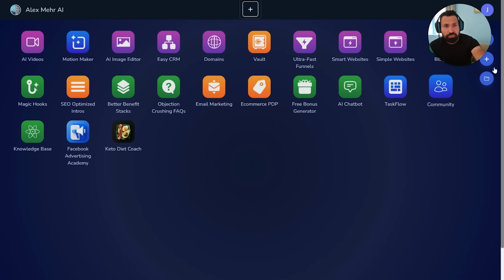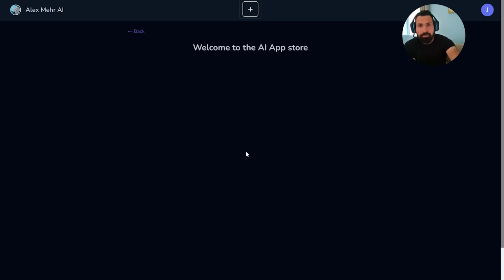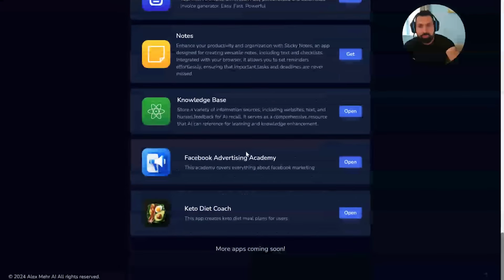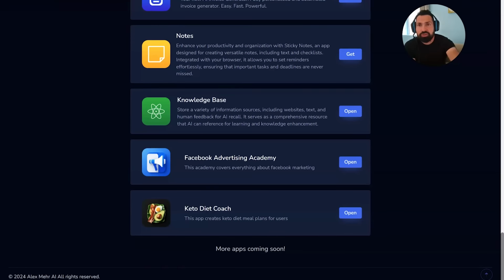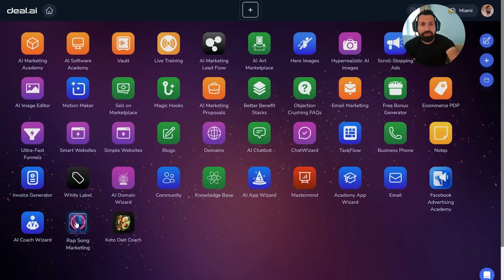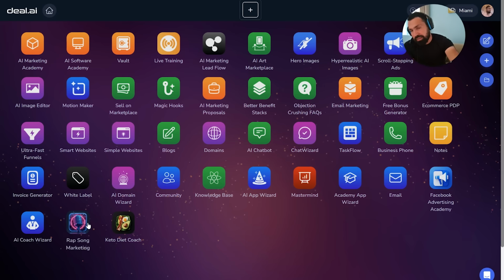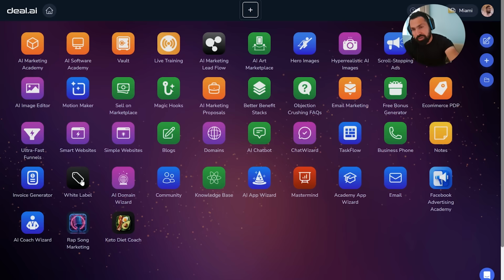All right, so let's go ahead and publish this app, Rap Song Marketing, to my white label. Again, it's not in my white label user. It's not in the app store of my white label. Let me move this a little bit. It's not in the app store of the white label, right? It's not here. So I'm going to go ahead and publish my Rap Song Marketing to my white label. So let's say I'm satisfied with it now. I'm done customizing it and I want to roll it out to my white label user.